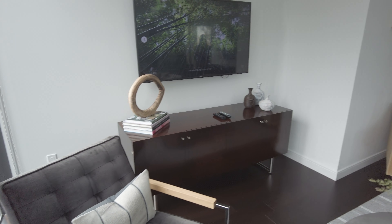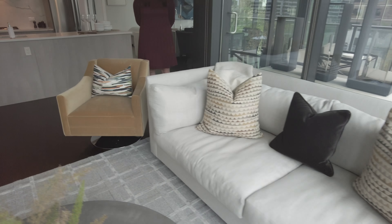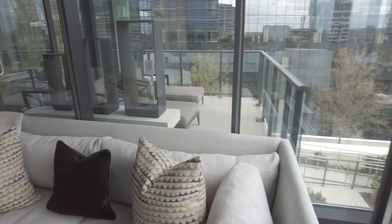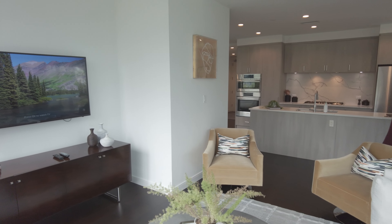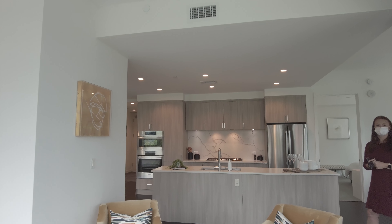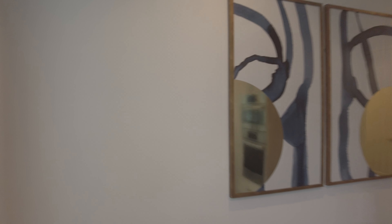You've got a perfect spot for a TV with a cabinet, stand, or table — whatever you want. There's a great amount of space for a sofa, and you could even do a sectional here. They have a light sofa and some chairs, but you could absolutely do a sectional, which would create some warmth and intimacy in this section. This is very, very pretty. We'll take another video of the other bedroom.